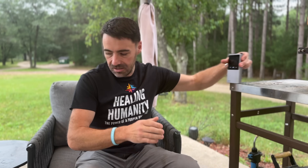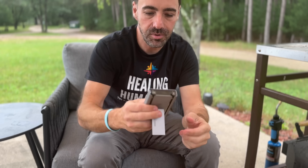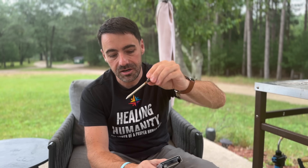You always want to cook to temperature, not to time. There are little charts online that say cook your steak eight minutes on one side, six minutes on the other side. Don't listen to any of that — it has to be cooked to temperature. You can get an instant read thermometer on Amazon, but you're better off getting one of these. This is my favorite. It's got this little thing on the back that pops open. You've got two thermometers, number one and number two. Pull out number one, put it in your meat, and get the reading right there. It's 76 degrees out right now and it reads right on here.